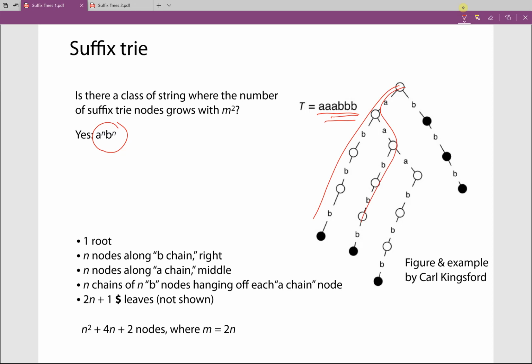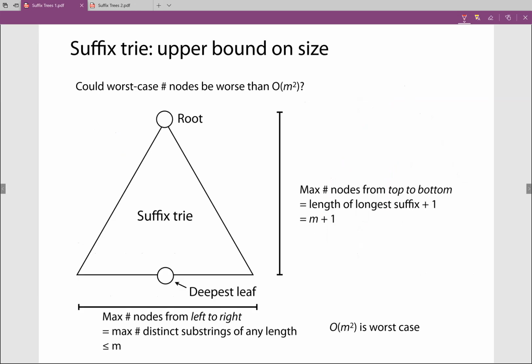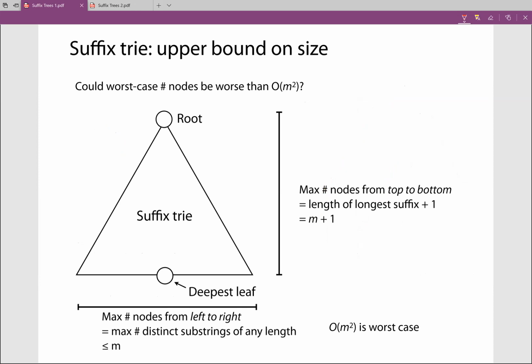So for each of these suffixes that contains any number of A's, you need to make a special branch for that suffix. If you add this up, it turns out that you need something like n squared number of nodes. And n can be very large. Remember that if we're talking about the human genome, n is like 3 billion. So you can't store 3 billion squared amount of storage.